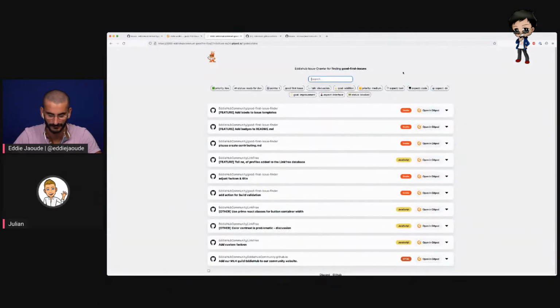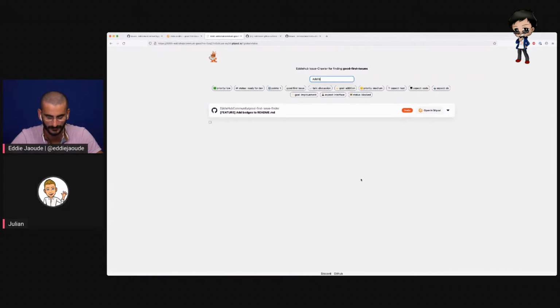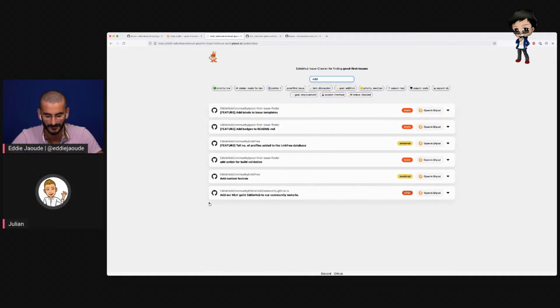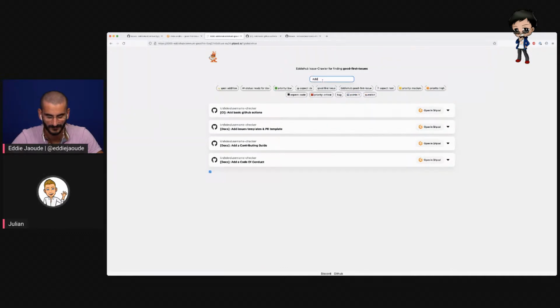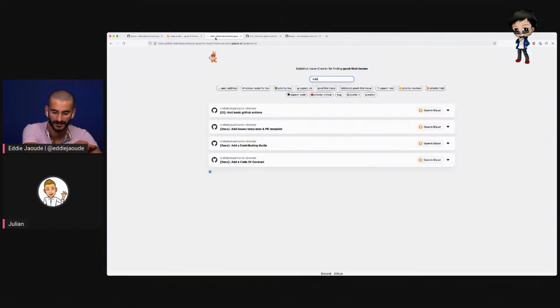We have this search input, which lets us filter the current issues we already have. For example, add badges or something, just take add. And in case we check this, we also want to run this query against the new data set, and that's why we need to perform the search after we change the root.